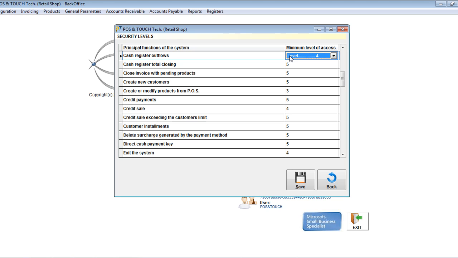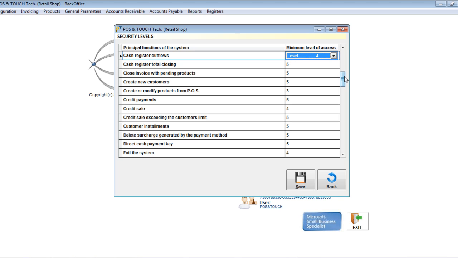So this person would have to come to the workstation and enter their access code, the same access code they use to enter the back office and the point of sale is the same number they're going to use for giving this authorization to, say, a cashier or someone like that.